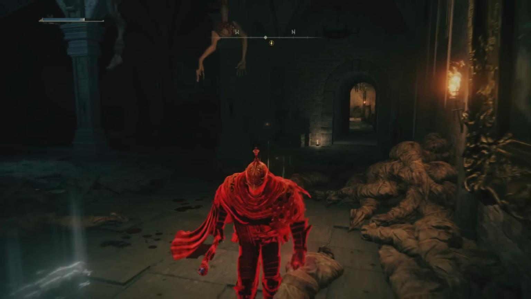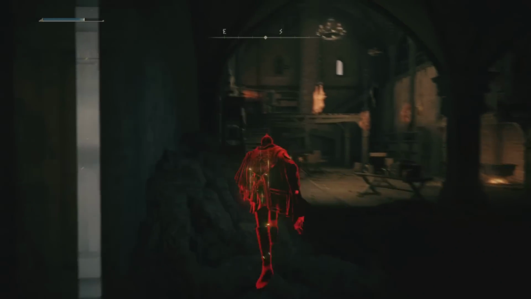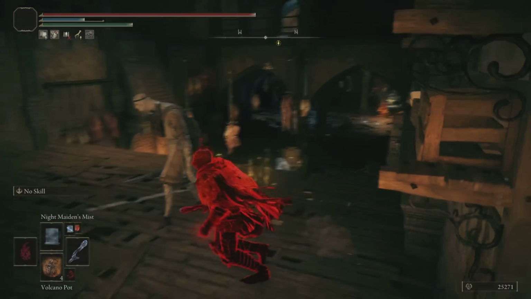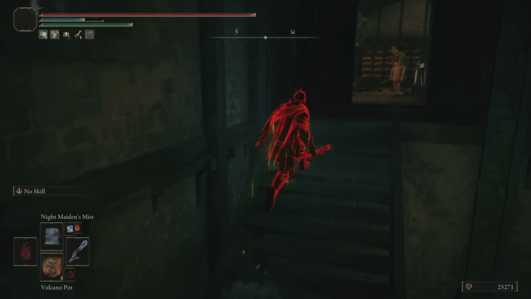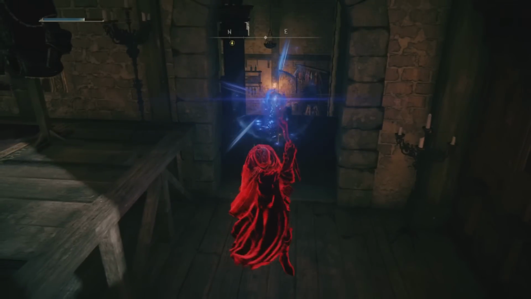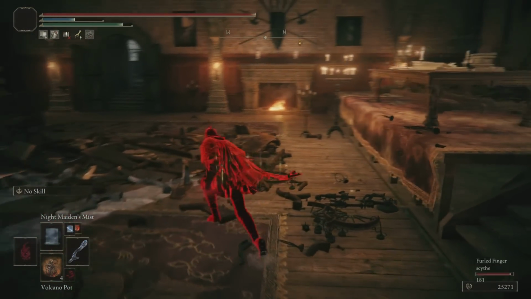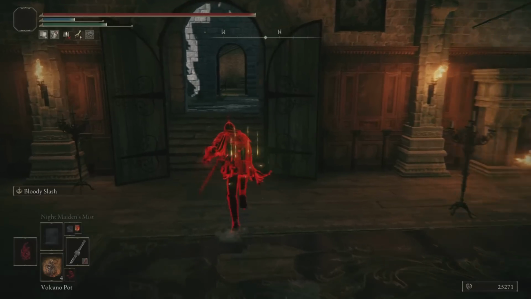Or do. It doesn't matter. These people are dumb as hell. I want them to see me. I want them to see what way that I'm going. Now I'm using that Night Maiden's Mist like a breadcrumb trail.